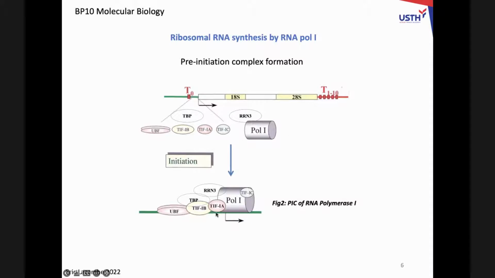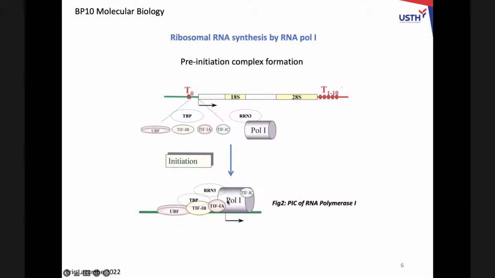What you see is that the pre-initiation complex, like for Pol 2 and for Pol 3, is a complex of proteins. So we've got the polymerase, that's obvious. And then there are all these transcription factors that are necessary to bind to the core promoter. We will study that a little bit more in detail for RNA Pol 2. So this is to give you an overview of the topology of what's happening in a gene that is transcribed by Pol 1. I didn't put the legend, but we will see it later on.